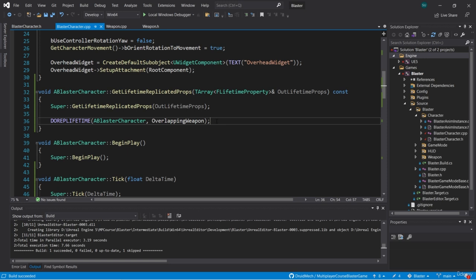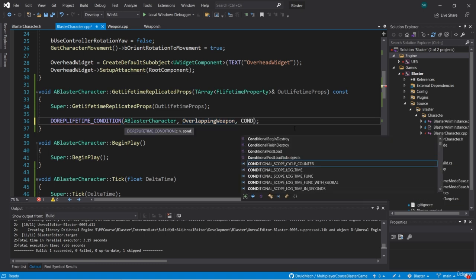Well, we can control which clients have this variable replicated to them. We can do this by adding a condition when we register this variable to be replicated. To use a replicating condition, we use a different macro. We use DOREPLIFETIME_CONDITION. And in addition to specifying the class and the variable, we also specify a condition.